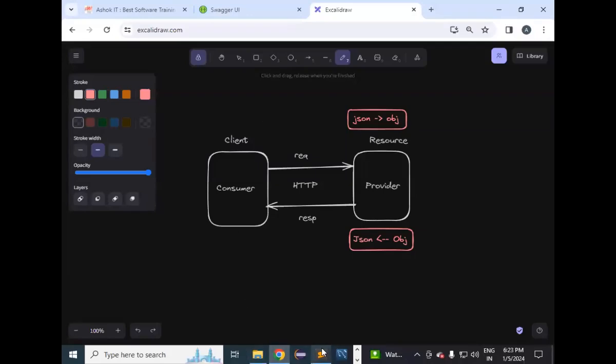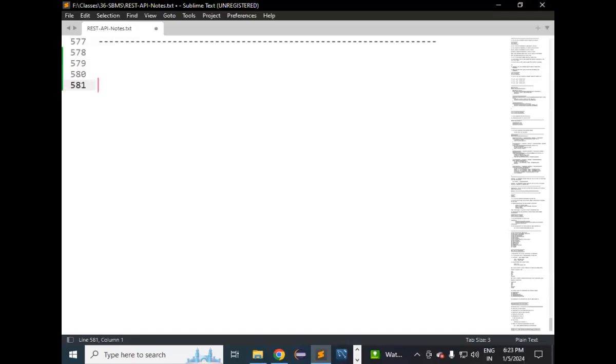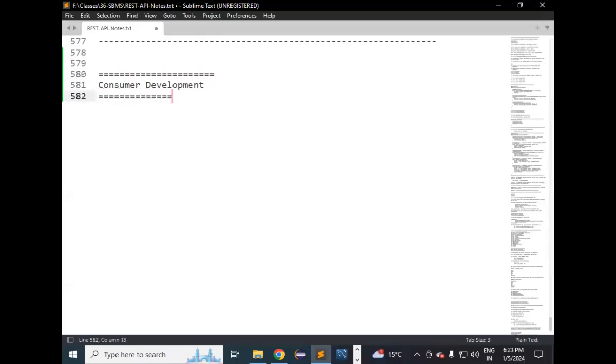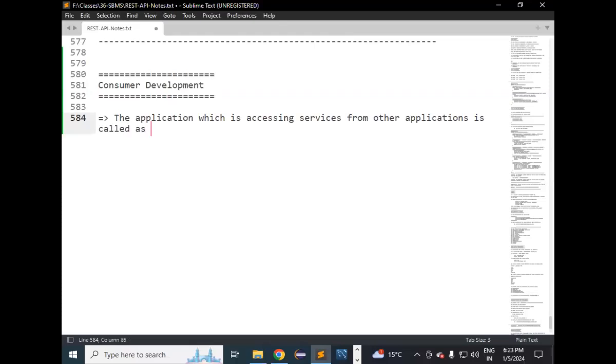So today we are going to learn about consumer development. The application which is accessing services from other applications is called a consumer application.